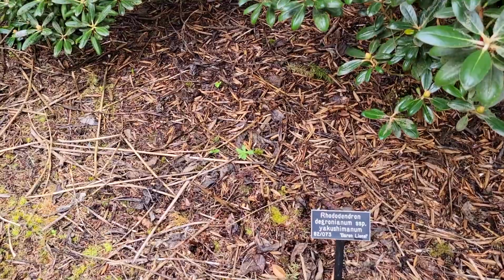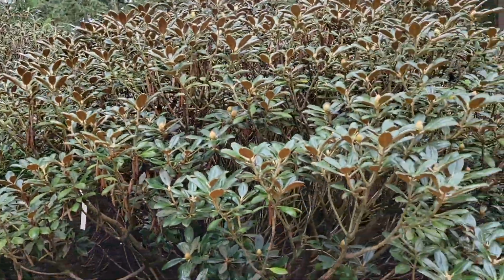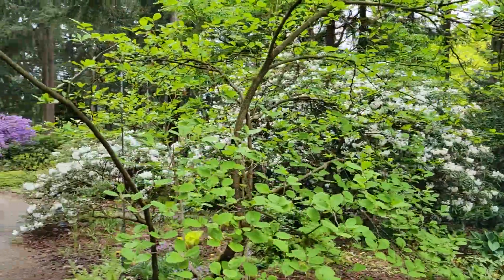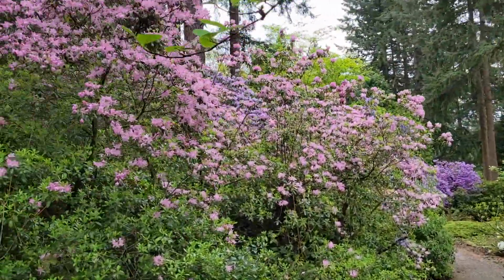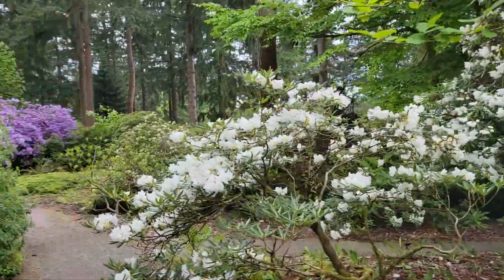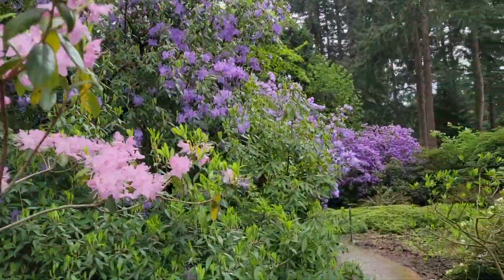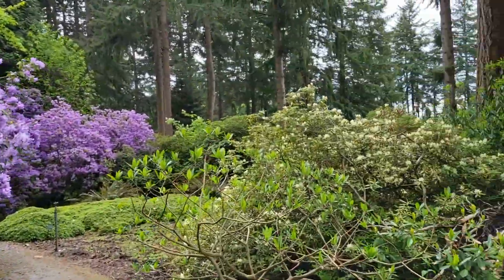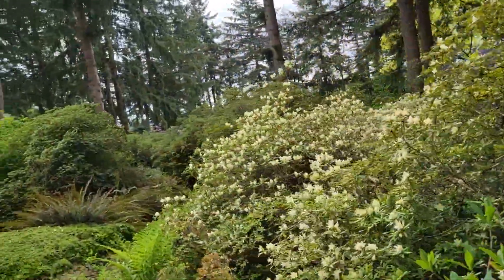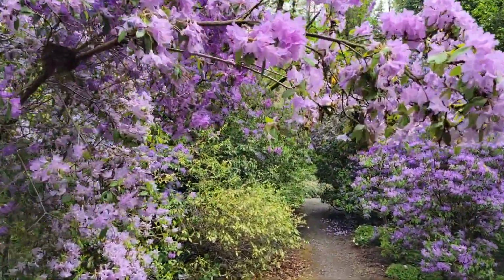Ah, it's a rhododendron. And the flowers hadn't bloomed yet on it. Wow, what a pleasant surprise. I mean, this place is pretty close to Seattle. It's not much of a drive, but it's really got some nice stuff. It makes me wish that I'd got a little bit earlier start. I'd like to kind of hang around and see more of this place.